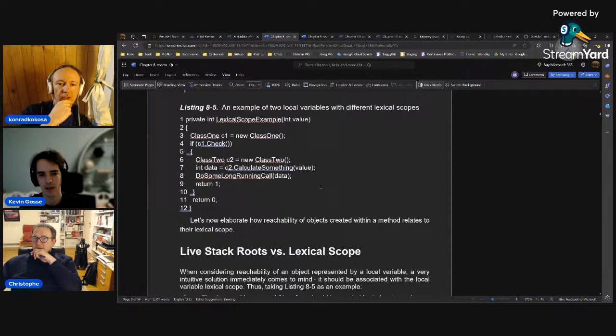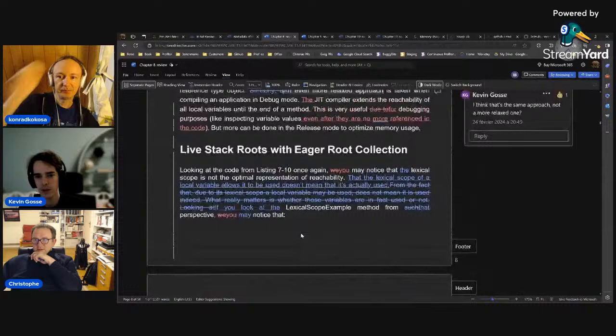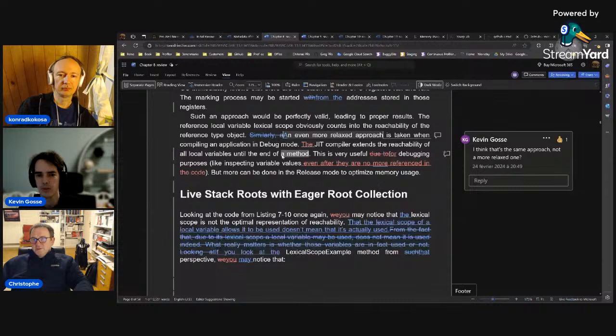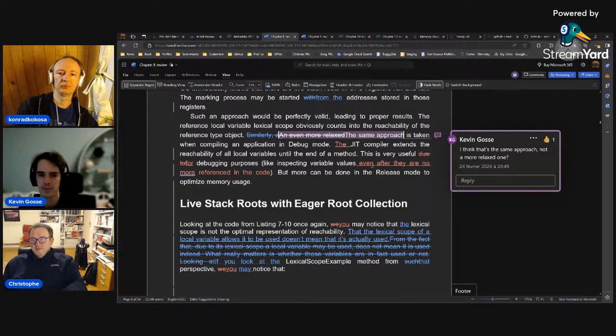Yes. I mean, I've tried that if you want, even in debug, to look at the value of C2 here, you won't be able to see it. Yeah. Okay, so it was two bold sentences. Sorry. Yeah. So it means that we need to change that to the end of the lexical scope. Right. Yes. So we should remove that. And here, the same approach is taken. Yes, the same approach. Yep. Taken on by standard support until the end of their scope, lexical scope. Yeah. Okay. Makes sense. Yep.